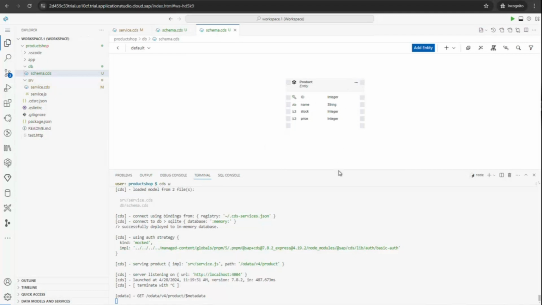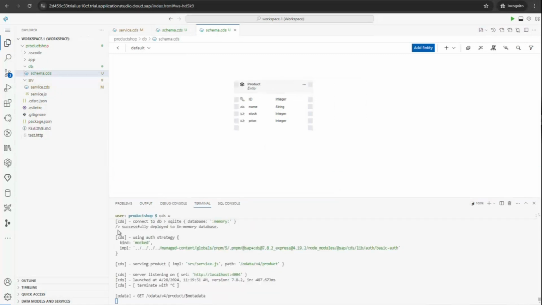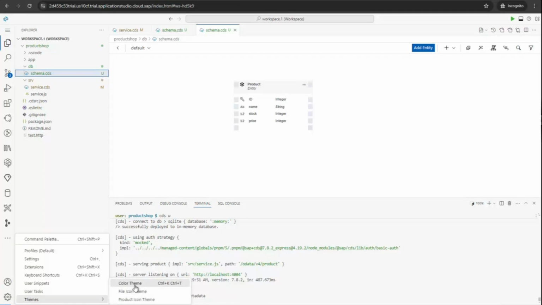So can you see this entity in the graphical modeler? Can anybody see it? Let me make it a bit less dark.